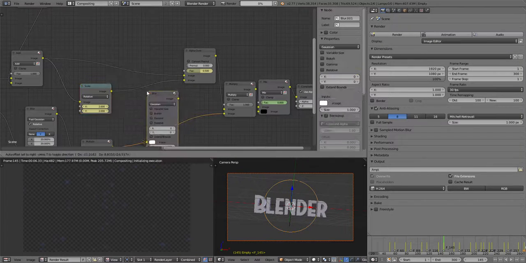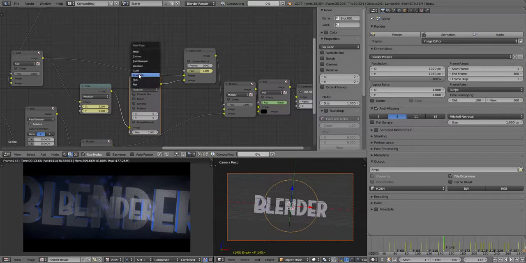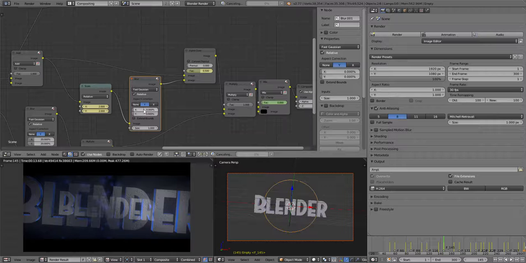While that's happening, I'm going to add a blur filter to it after I see what it looks like. Like that. I'm going to add a fast Gaussian relative on the y-axis blur at 5%, I'm going to say. See how that changes our scene. Not 5%. How about 1%? That's looking good. 1% is good for me.